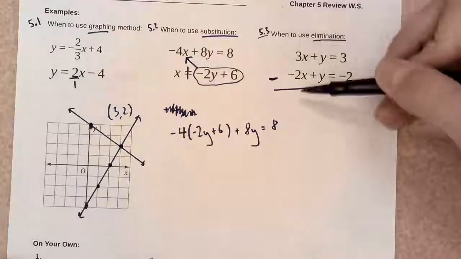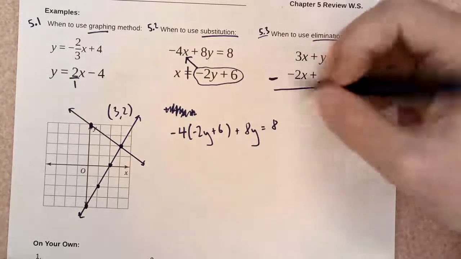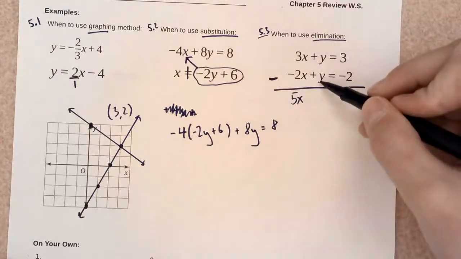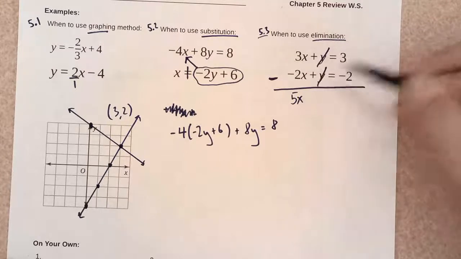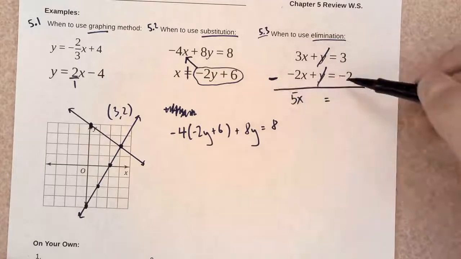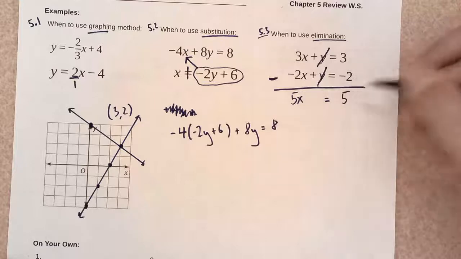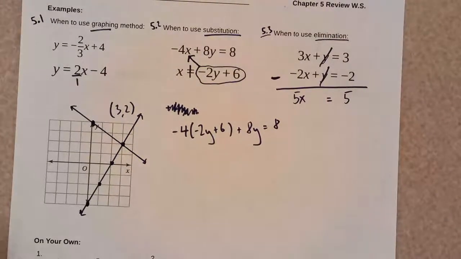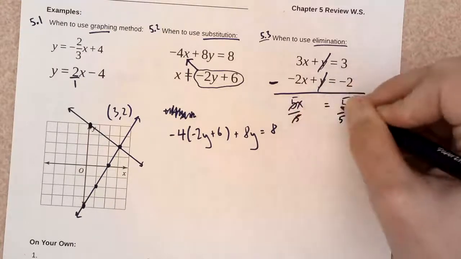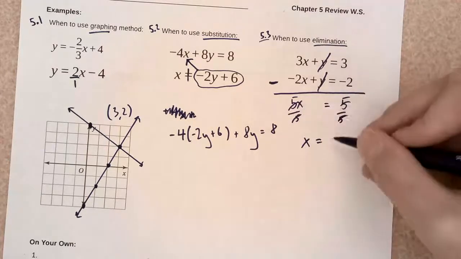And I'm looking right down the rows here. 3x minus negative 2x. That double negative means I'm really adding. It's 5x. y minus y is 0. It cancels out. That's what I wanted. That's why we call it elimination. 3 minus negative 2 is 5. Divide both sides by 5 to get the x by itself. And I'm left with x equals 1. Boom.